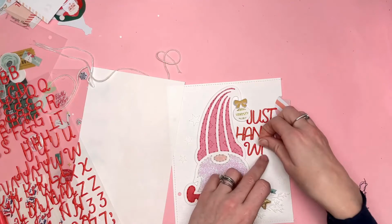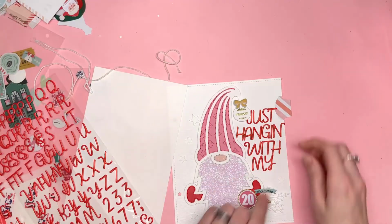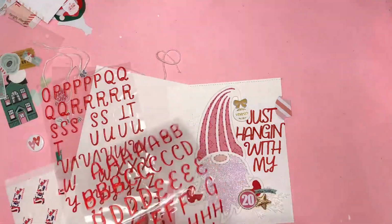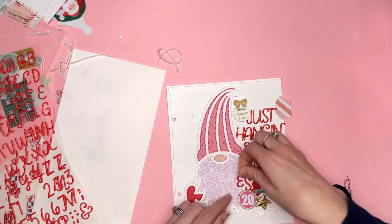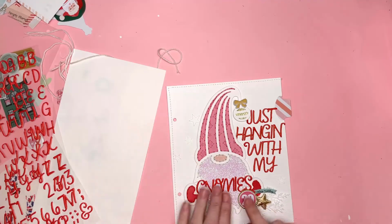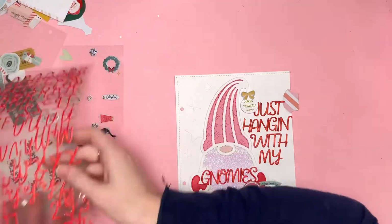using the Crepe Paper Hay Santa thickers for this, and unfortunately they're quite big, and of course my December album is quite small, you know, being 6x8. It's not a huge page like a 12x12, so I get to this point and I can't fit in Gnomies, which is really annoying, but I knew that would happen. I could have brought my letters up significantly, but then my Gnomies, because it's a long word, would have gone over my gnome. It wouldn't have fitted over on the right hand side anywhere, so it's quite good that it ended up across the beard, because it fitted perfectly in there.